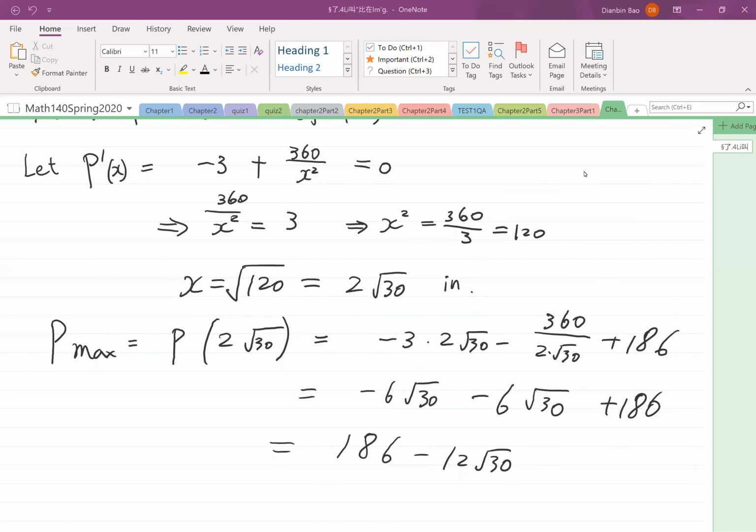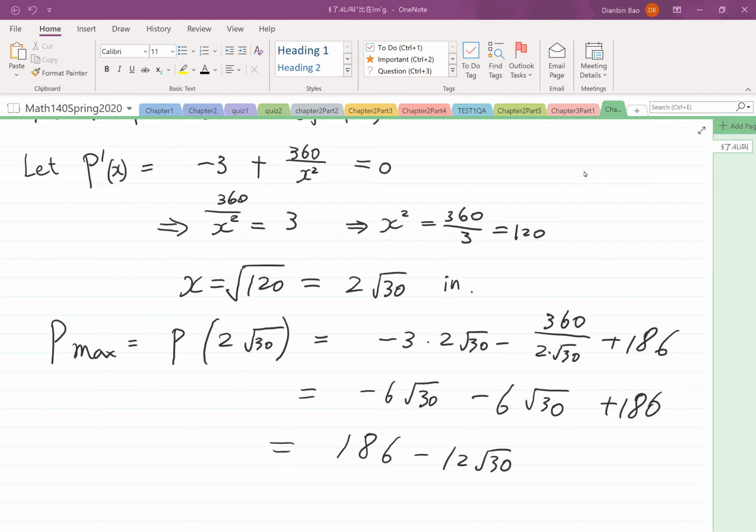Okay, the idea of an optimization problem is we first set up our goal function. Read the problem carefully, understand the problem such that we can plot a graph or something, and then put all the conditions in the graph, and then try to set up the goal function that we want to maximize or minimize. Then we will try to use the closed interval method to find the maximum or the minimum. And then we're done with the optimization.